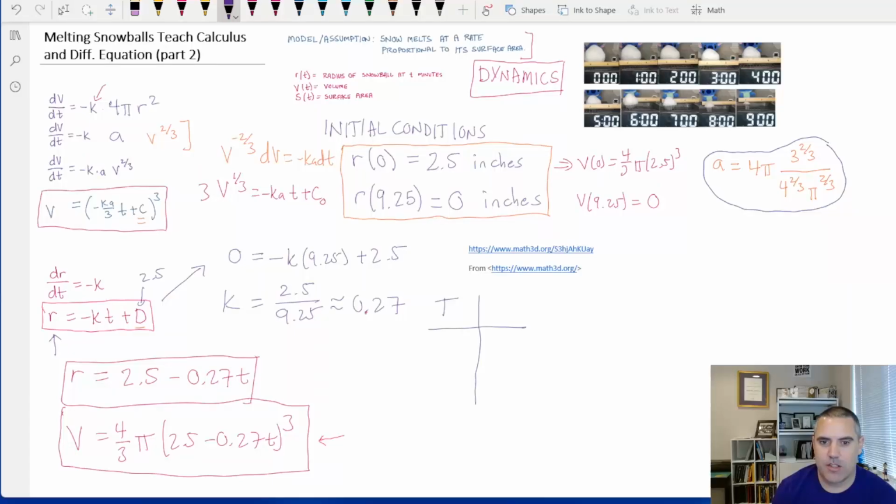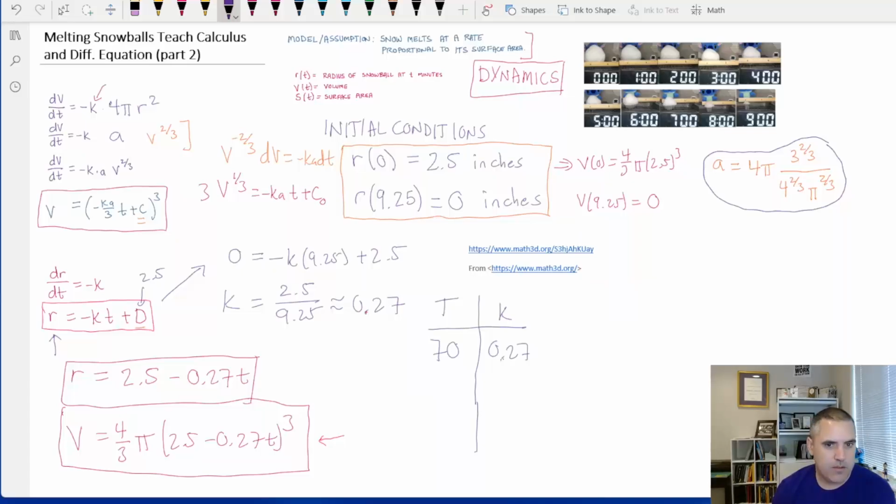This could be a project for one of your classes, and say, okay, if it's 70 degrees, what's K? So I'm proposing that K is 0.27. I think that doesn't depend on the radius of the snowball. It might depend on the type of snow. Like I did this after the snow had been on the ground for several days, and I wonder if it's more tightly packed. I'm sure that affects it.